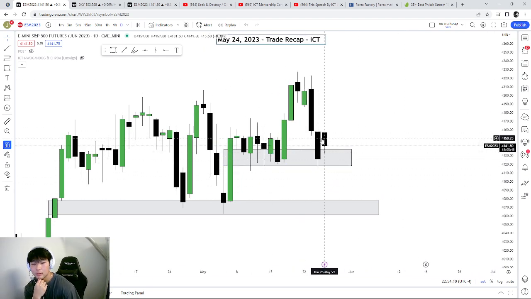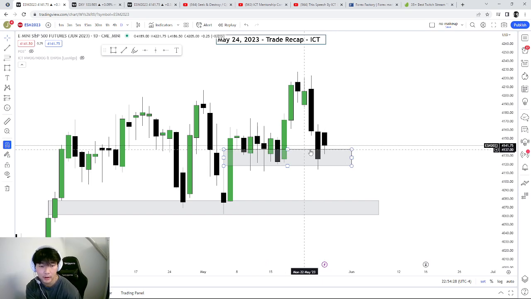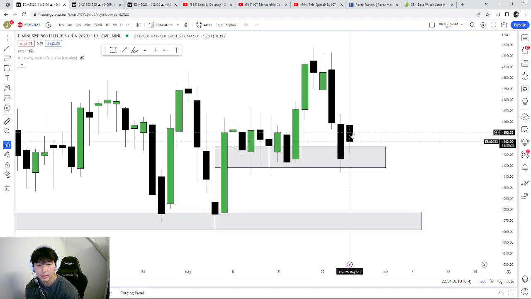Here we did take out this sell side liquidity on the daily, and for some you could see this as a market structure shift, but I don't know how believable this is, to me at least, just because this is FOMC, and during news days price is really volatile and price action's a bit wonky. So yeah, it's a down candle, but price did end up relatively high compared to how bearish it was in the AM session, which we will look at in a bit.